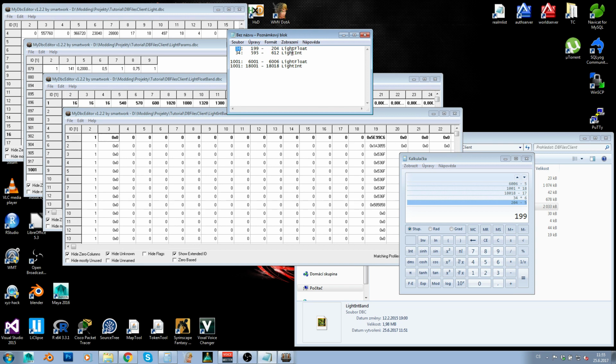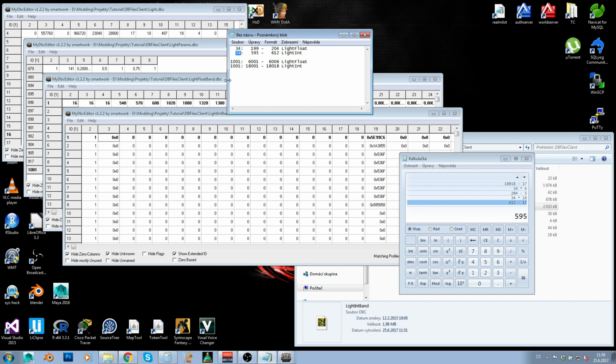So these 6 records here in LightFloatBand are records for LightParams 34. Now the same can be done with LightIntBand, but you need to remember that there are 18 rows which are important for us. So in the LightIntBand case, we need to take yet again the ID of LightParams, that's 34, times 18 in this case, that's 612, minus 17 now, 595. So these 18 rows in LightIntBand are related to LightParams 34.